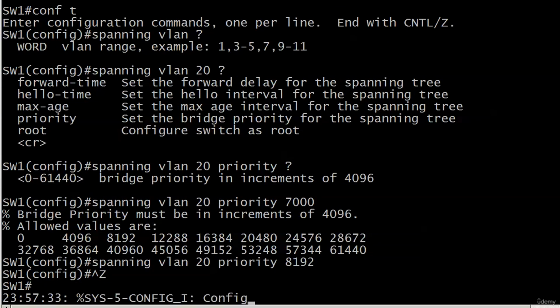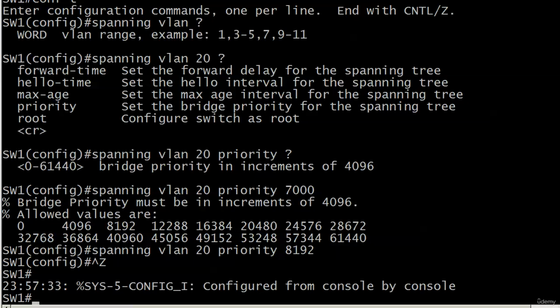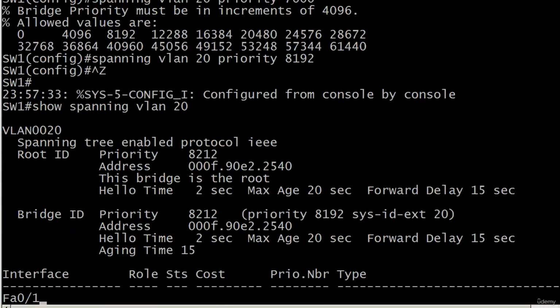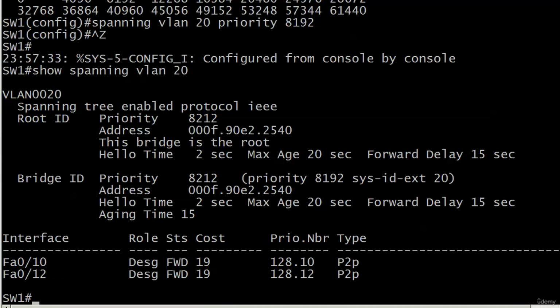The question right now is, did switch 2 dynamically adjust to this change since I had the primary command on there, or is switch 1 the new root? And let's take a look. And it looks like switch 1 is now the root, because you can see that priority is 8,212.